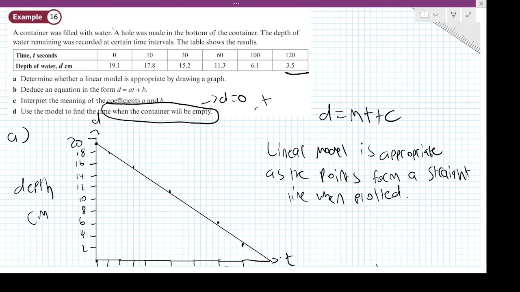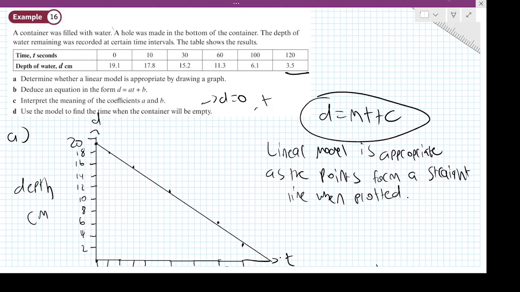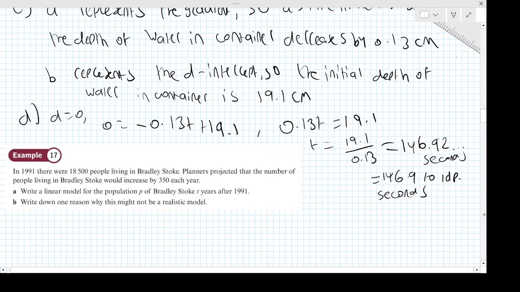And that's the whole idea of mathematical modelling, really, is to estimate some values of a problem and convert it into maths, like converting it to a straight line. Then you can use that straight line equation to work out other stuff. And that's really it with modelling.